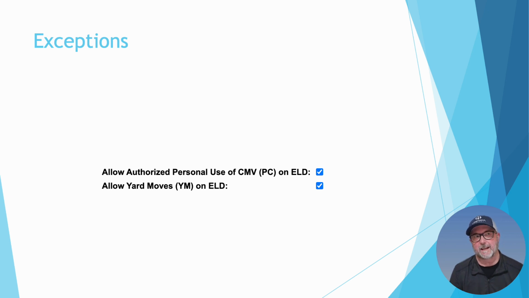that PC can be used for personal moves of a commercial motor vehicle. They're going to Walmart, they're going to the grocery store, they're going to laundry, they're going to the casino, they're going to go watch movies, whatever. As long as it's a personal use, you shouldn't have any problems with that. There's going to be situations that the drivers need to do that, especially team drivers that pretty much live in their truck all the time.